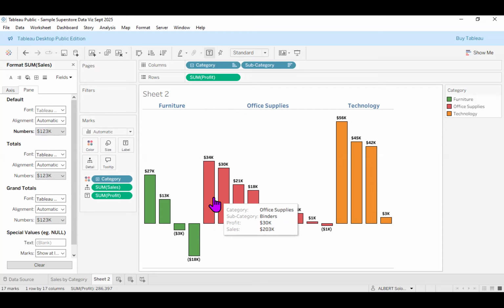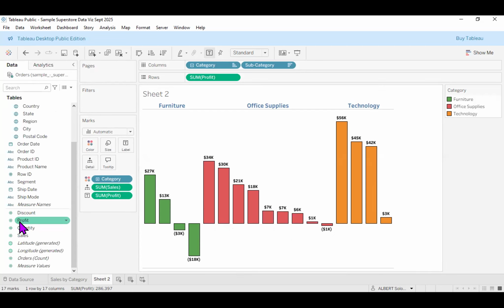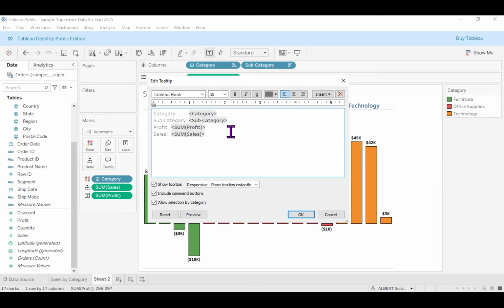So we can all agree now that we can easily bring in information from the measures into the tooltip so that we can have a robust visualization. Also, when we want to bring in information into the tooltip, there is always a button called insert button.